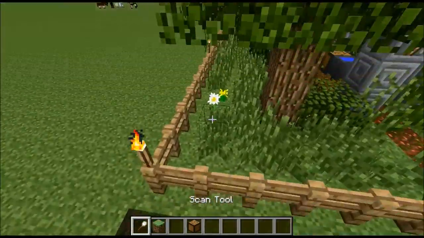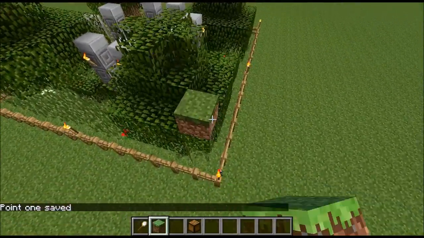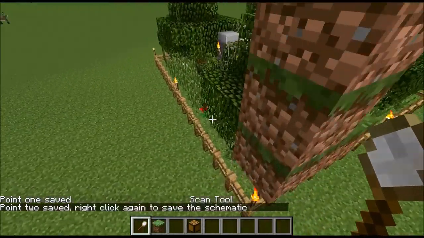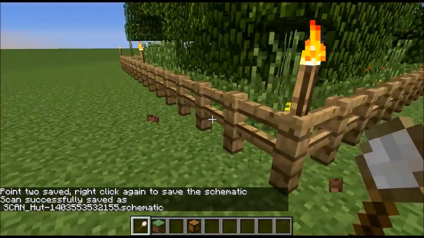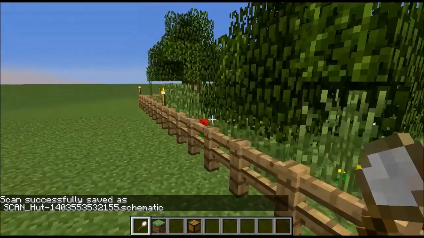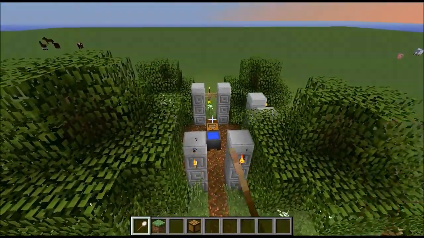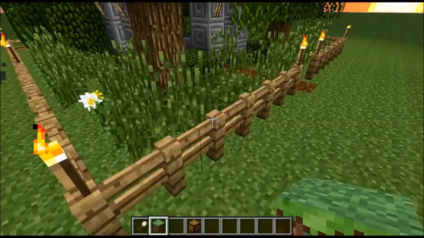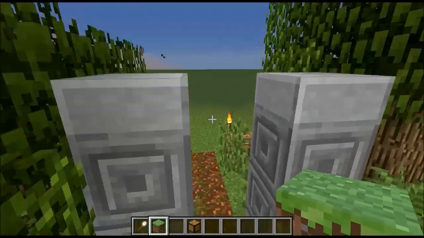So again, now if I scan point 1, point 2, get rid of those, and right click again. Now you can see that's done exactly the same thing. It says scan hut, just there. So that means it's recognised that there's a MineColonies hut in the schematic file, and you're good to go. So that's the simplest way of getting your buildings scanned in, ready for MineColonies.